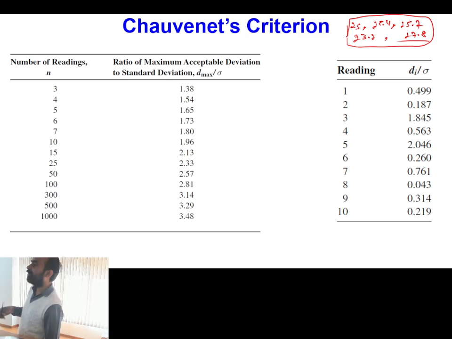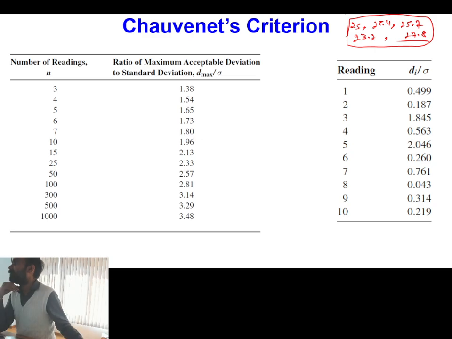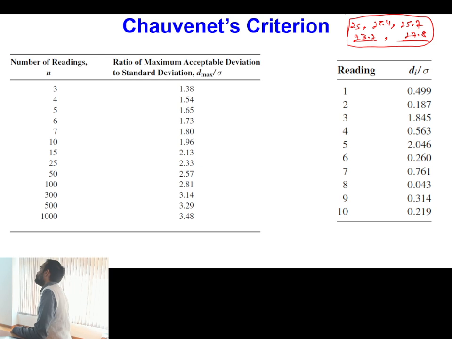Okay, so ultimately what we do in experimental data, we try to repeat the experiment a large number of times, and after repeating the experiment a large number of times, typically we take the average value as representative of the sample. Okay, so while we are calculating the average, it may happen that in our sample some of the readings are not good representatives of the particular experimental condition.